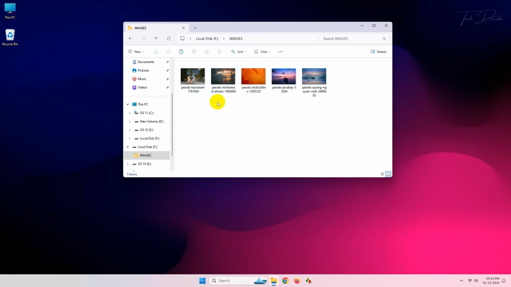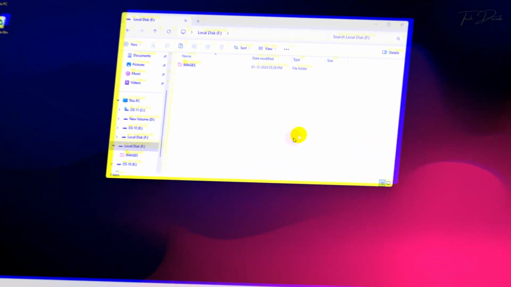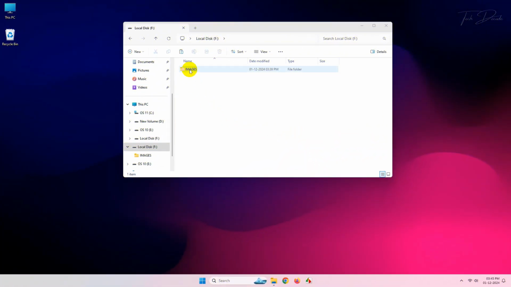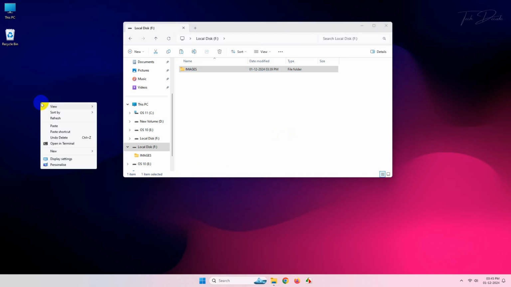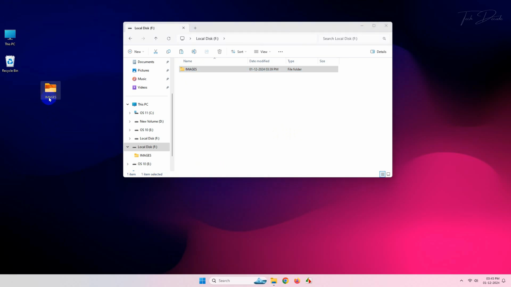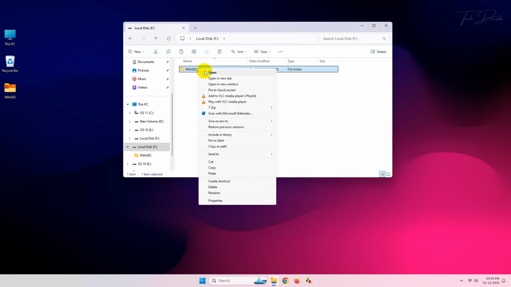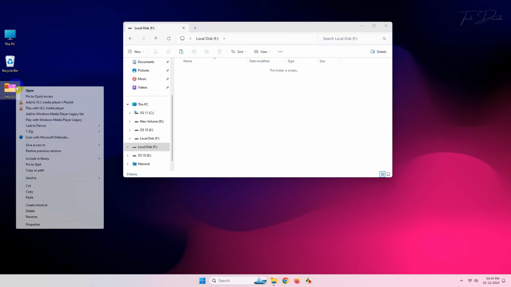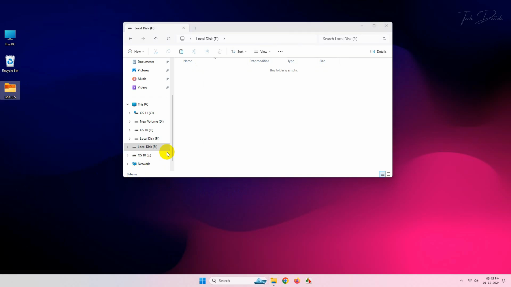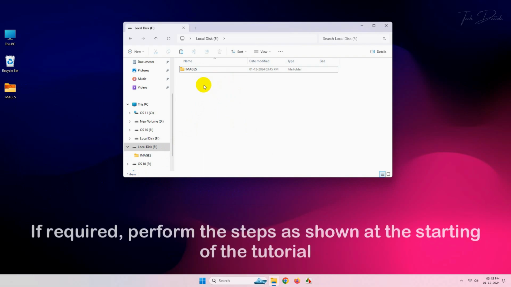However, if this is not working, simply move on to the next step. Copy the images folder to a different location, preferably into your desktop. Now it may ask for a permission. If it asks, then simply accept it and delete the original folder. Once deleted, then move the copied folder back to its original location. This will fix any permissions for you.